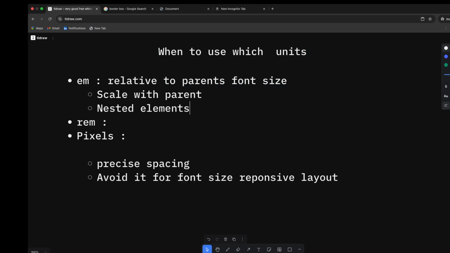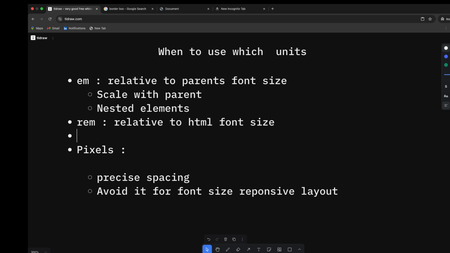Then we have rem. So this is the root HTML font size. When we want consistency, so related to the HTML font size, right? The root.